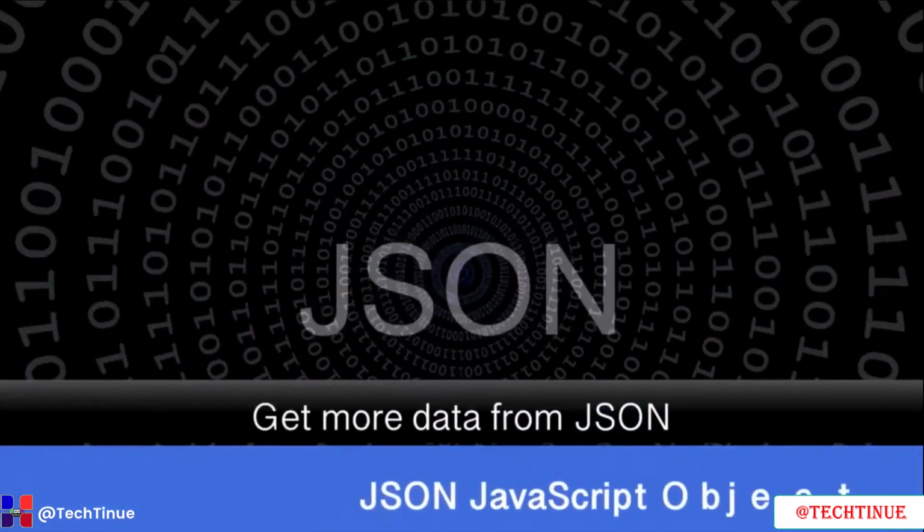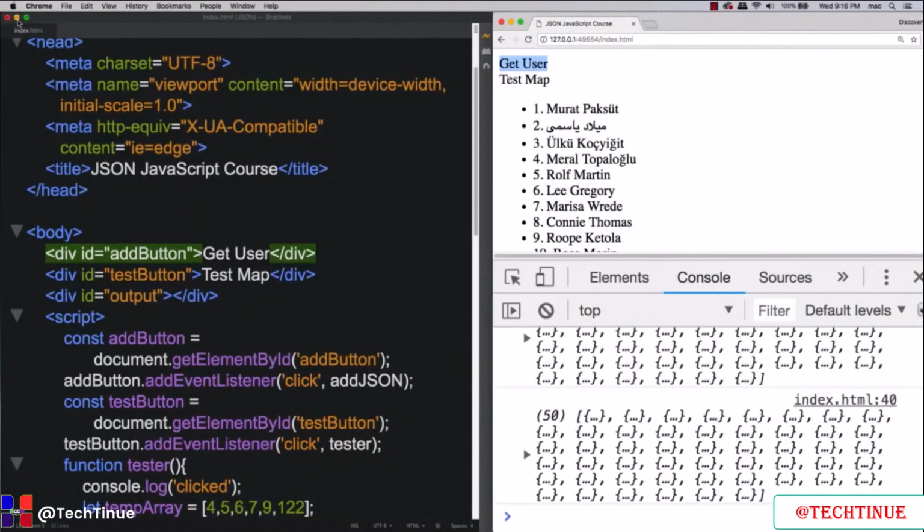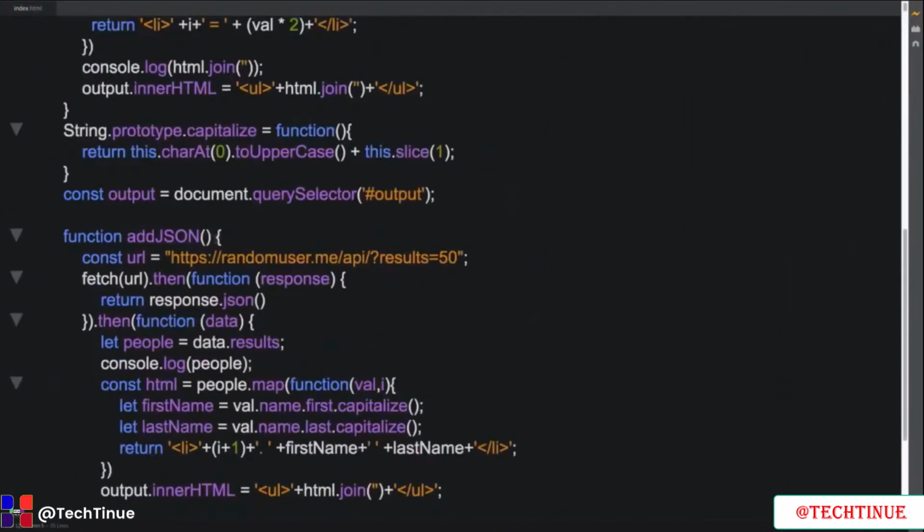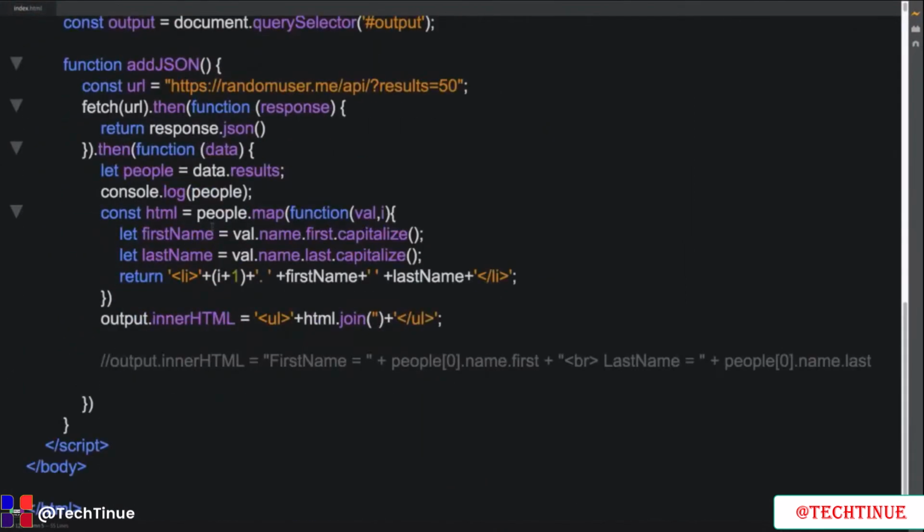In this lesson, I want to apply some more tweaks to the code. So right now we're able to generate some random users. And in this lesson, we wanted to look at some additional data that we can pull back from our user. So we've got the first name and last name that we've been working with, and we've got an option to pull back images as well. And we can also get additionally things like the email and so on. So let's bring the image into this list item. And we're going to also restructure the way that we're building out our JavaScript in order to actually create some HTML nodes. And then we're simply going to be returning this all back.